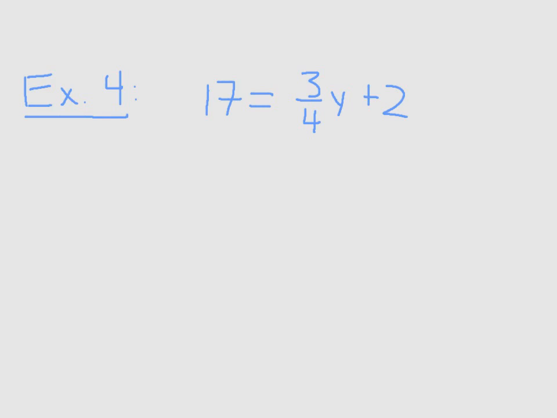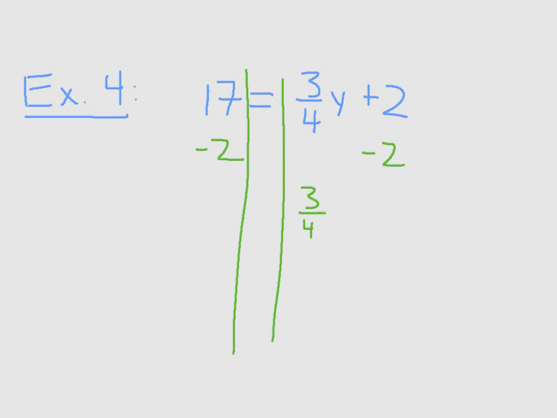Okay? Now for our last example, it has a fraction in it. Okay? Now here, even though 4 now is downstairs, 3 and 4 are considered one number because they're a fraction times y. So actually those are closer than the 2. So the 2 is the furthest away from your y. So undoing the 2, you need to subtract 2 to both sides. So 2 minus 2 leaves you with this 3/4 y equals 17 minus 2 is 15.